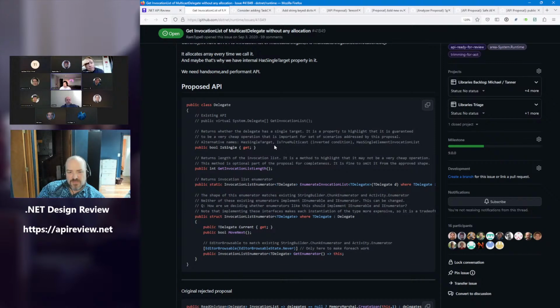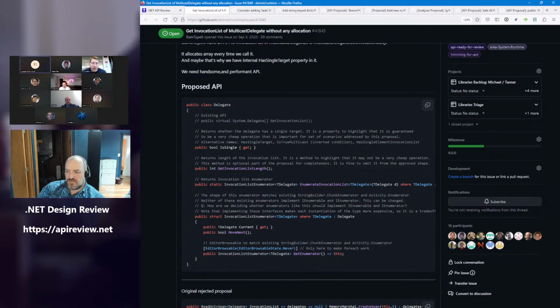Yeah, because the type is basically multicast capable, and this property is multicast for real. I think in practice it doesn't matter because you don't type delegates as multicast. Basically, it's a derived type that nobody ever interacts with. So in practice, you do delegate dot, and then if you see is multicast there, the documentation says it's true if it actually has more than one target. I think it's still fine, but I think has single target works better.